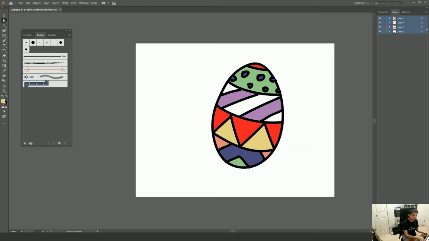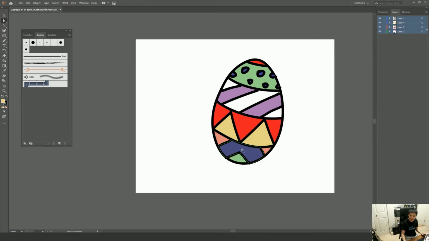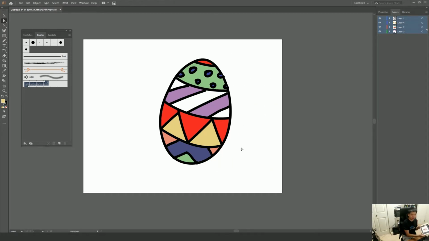Okay, so that was a lot of fun. I was doing this on my iPad, just coloring it in. It doesn't have to look great. This is obviously not the most elaborate Easter egg, but it's kind of fun to just start drawing lines, coloring things in. It's very relaxing. But where we want to go from here is how to turn this into something useful.